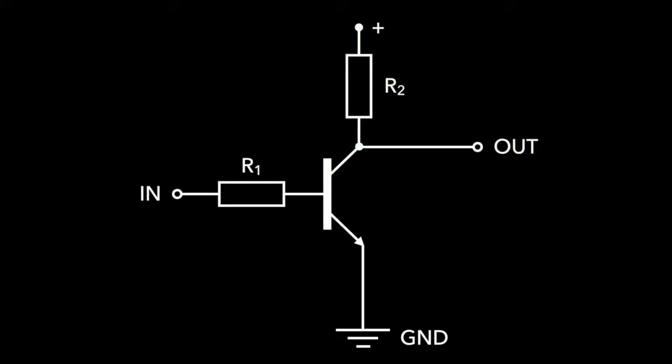But if the input is on, that means the transistor is open, which means that some of that current from the positive terminal is able to flow to ground. So even though the outward signal is not 0, it's not 1 either. So that means instead of having 0 and 1, we'll now have 0.5 and 1 in a NOT gate. But a computer doesn't necessarily use zeros and ones. It uses high and low frequency signals. And so because of this, it will be able to know that 0.5 is really 0. And that's how a NOT gate works.